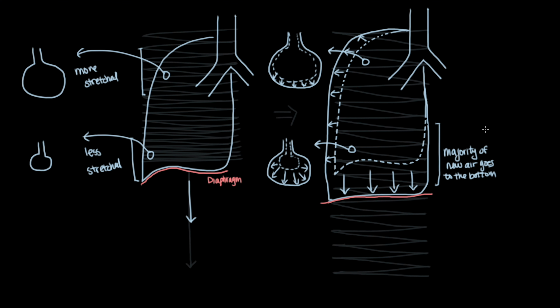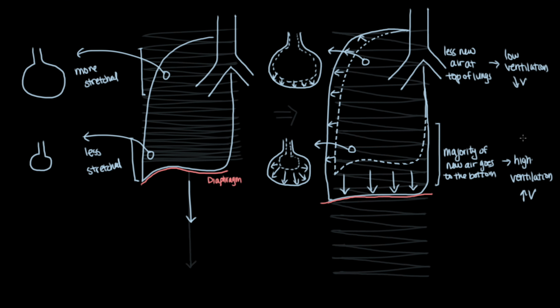The top portions of the lung also get new air, but not as much, as the alveoli are already pulled open at baseline and can't really expand that much more to allow new air to come in. In our medical lingo, we say that there is high ventilation at the bottom of the lungs, meaning that lots of new air is cycled through the lower lungs, and there's low ventilation at the top of the lungs, meaning that little new air is cycled through the upper lungs.